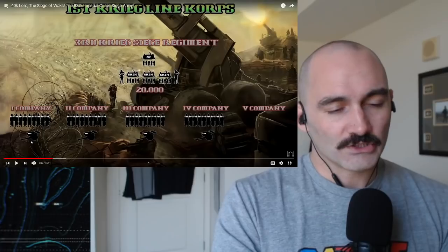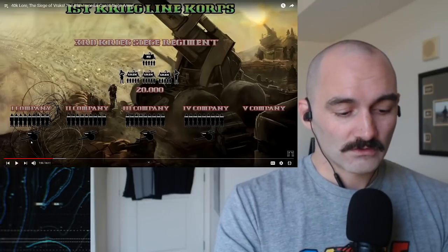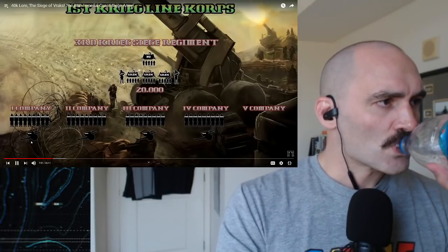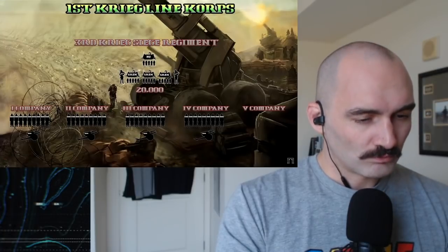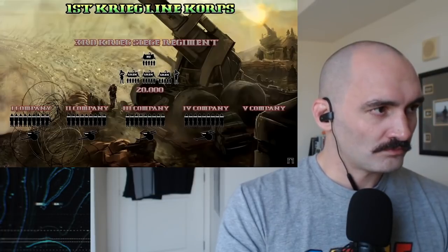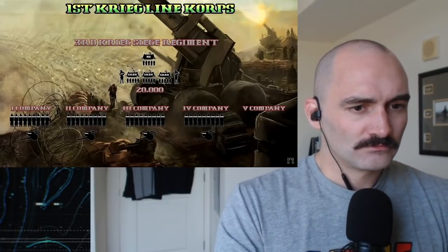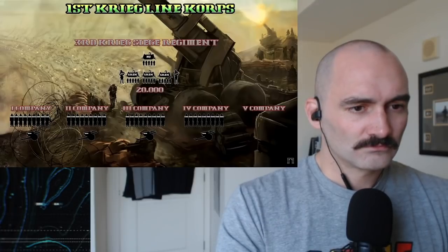In Krieg terminology it looks like it goes: platoon, company, regiment, corps, and then army. A lower-ranking officer might command a section of around 100 men, handing out individual objectives to sergeants — say capturing a specific bunker or trench line. The sergeant would then take as many men as he thought necessary and form them into an ad-hoc formation, often referred to as a squad or fireteam, although these formations rarely consisted of the numbers we'd normally think of given the scale of fighting on Vrax.